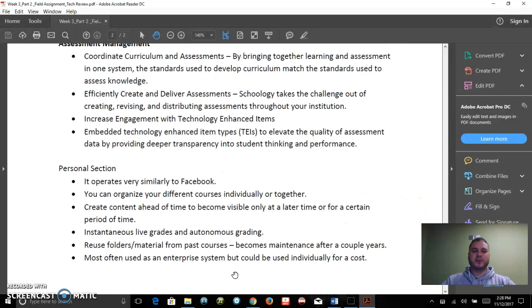Another cool feature with Schoology is that you're able to manage the same course but for different sections all in one. So I know we have 2 basic biology courses, and we can make a single edit to one of our courses that will be reflected in both of those courses. So you're not having to make the same adjustment to different sections, so it's nice in that sense.